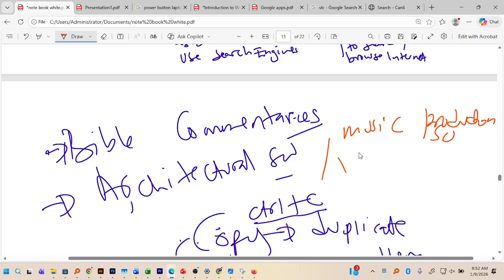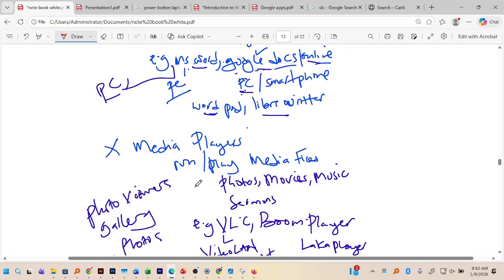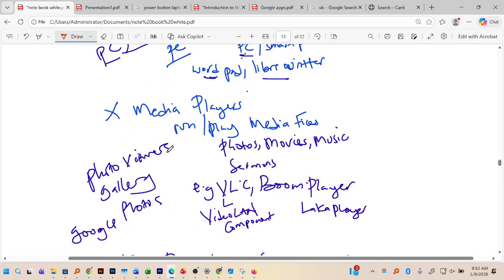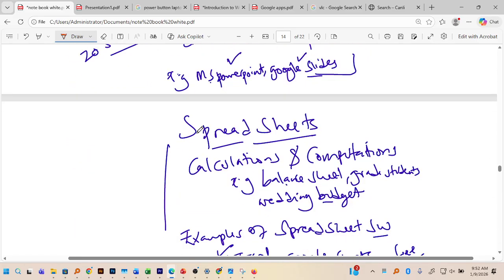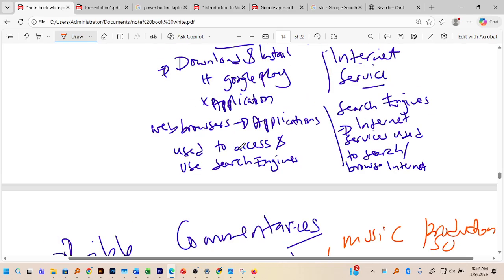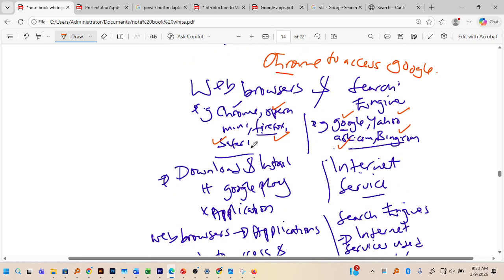Let's say I'm a video editor. Then I'll use softwares that fall in the category of video. I'm a graphics designer. There are softwares that are made for graphics design. But our focus is going to be on these that are general, that everyone needs. Word processors, media players, presentation software, spreadsheets, and web browsers. The rest are usually specific. Now, we are going to look at AI. We'll look at that after, when you guys are back.